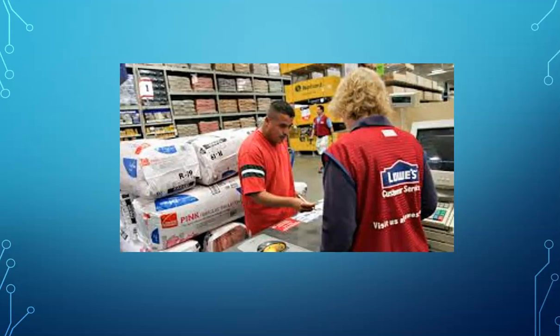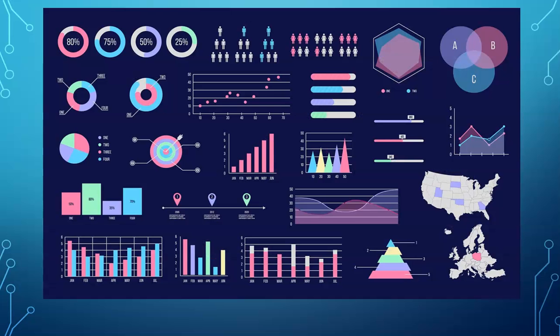To eliminate incorrect findings, we are going to focus on one of the 4 questions I mentioned. The question I chose to focus on is to analyze the daily sales in the past year to determine the customer volume and know how many employees to schedule each day. Now that we have determined the question our data search will answer, we will define the type of data that is needed to answer the question of how many employees to schedule daily.